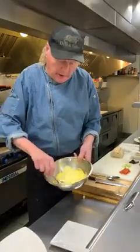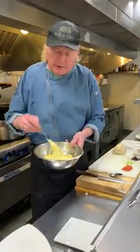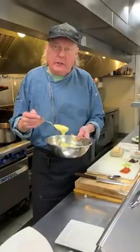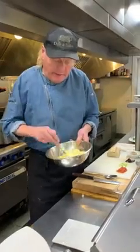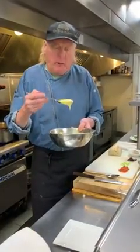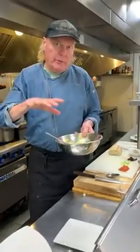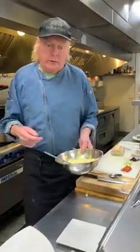So this was the basic original aioli that we made a few weeks ago. I just made it fresh about an hour ago. It's just a basic egg yolk, a little bit of lemon, a little bit of mustard, oil, salt. That's it. Very, very basic. When we talk about a mother sauce, we're talking about something that is pretty neutral in the beginning because it's going to go in different directions.